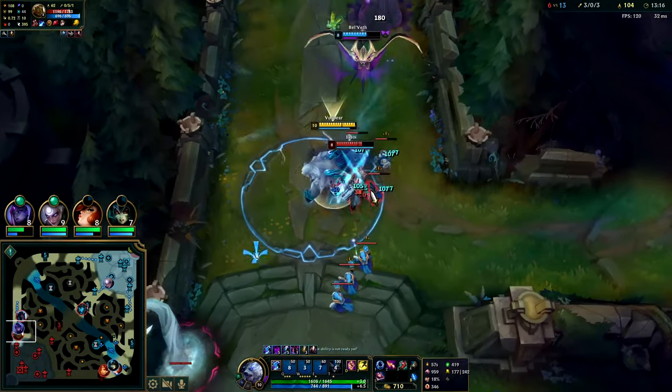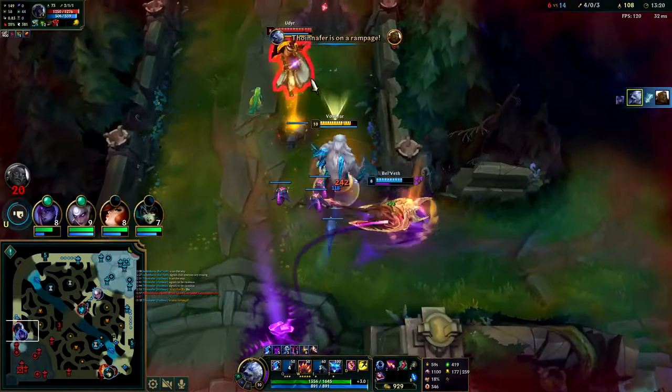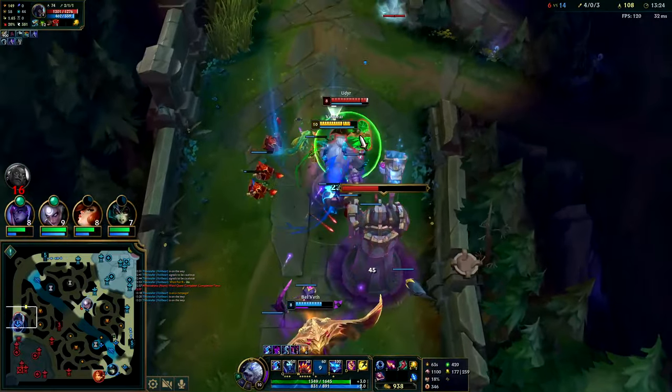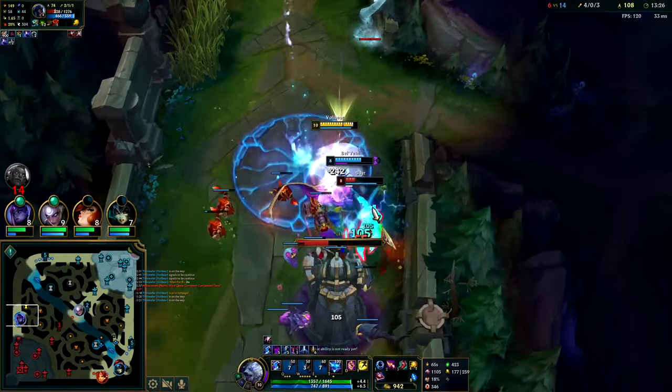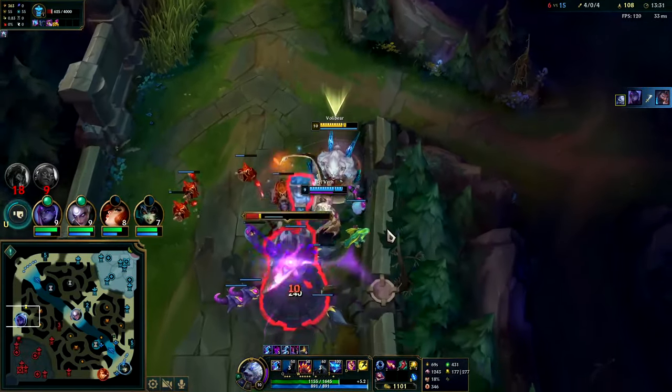Stunner inside. My R is about to be up. We don't even need it. Whew, look at that shred. We got him. We walk him down. I'll wait till my jungler's closer to draw aggro. Stun inside. I don't even need to R, bro. It's crazy. There's no reason to draw aggro.